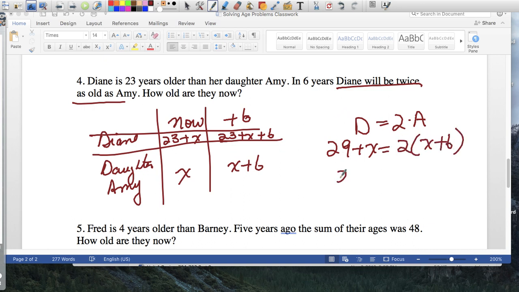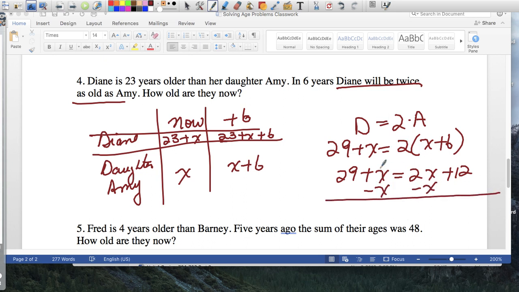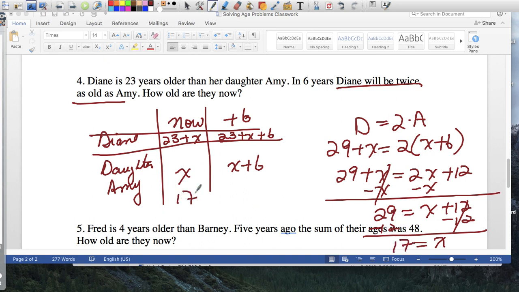And you can tell that now it's becoming repetitive, right? So it's 2x plus 12. We get to practice the multi-step equation by eliminating a variable on each side. So this goes bye-bye. 29 is left over. 2x minus x is x plus 12. Minus 12, minus 12. And cross out, x equals 29 minus 12, which is, I believe, 17. So daughter is 17, right? Because that's the value of x.